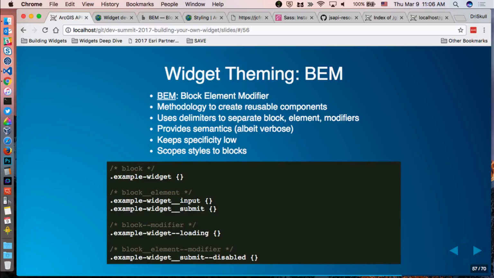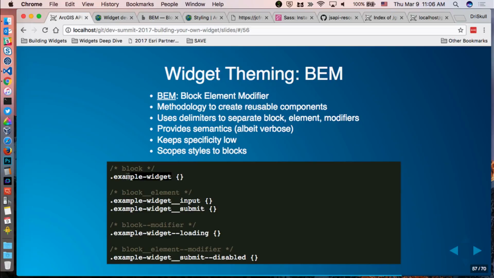And this is BEM, which I mentioned a little bit earlier, block element modifier. So this is a methodology, a way to standardize naming and structure of how you're writing CSS, so you're following standards and not doing things differently. I don't know if you've worked with other team members and you guys write SASS styles differently, and then things are named all inconsistently. This really helps with that, so that everything makes sense and you're all following the same thing.